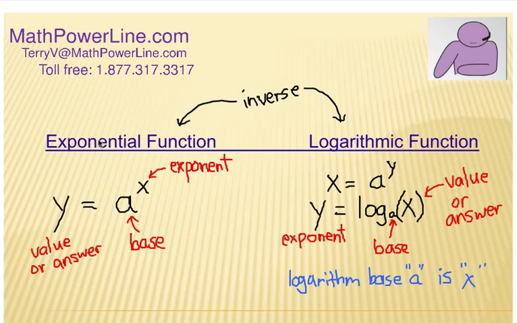Review, here's an exponential function, a to the x power equals some answer y, and that's our value. But if we flip it around, because logarithms are inverses of exponents, now we have log base a of x equals y. So if we can think back and forth from an exponential function to a logarithmic function, then we can evaluate these expressions you'll be asked to do in math class.